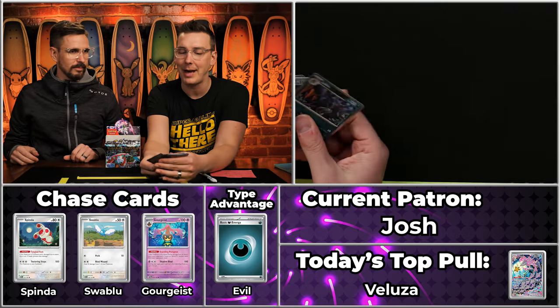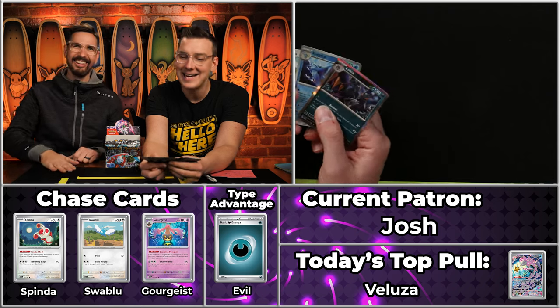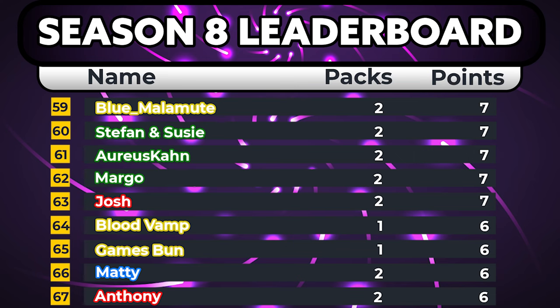That's exactly the kind of pack that you want to see the Lorenz pull. Yeah. Had Nixiclaw just pulled a pack like this instead, that would have been 16 points. I know, it would have been amazing. I mean, they're at 24. That would have put them at 40, one pack. I mean, it's okay. That's all right.